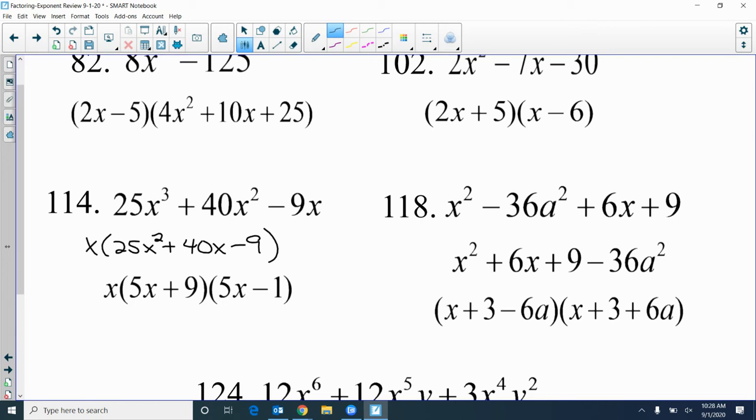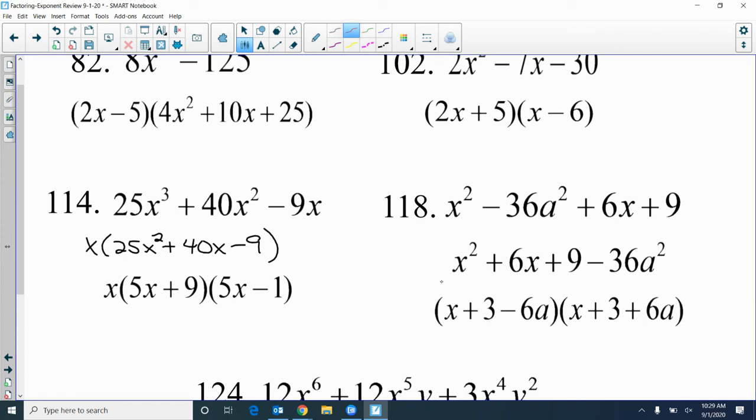Okay, and make sure you factor completely. Factor completely. All right, 118. That's that difficult one. You've got 4 terms. You look for GCF, no GCF. If you group, you kind of think, hey, there's a little bit I can do here, but it really doesn't boil down to a factored form because you cannot get it as a product if you group the first two and the last two as it is.